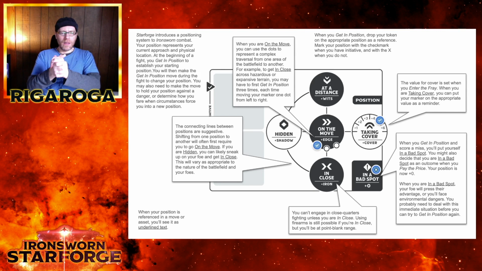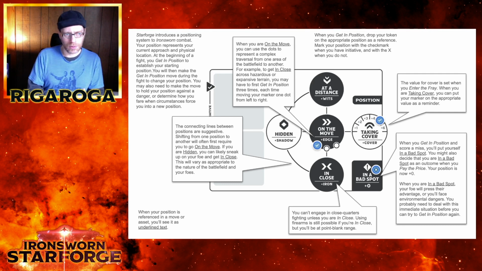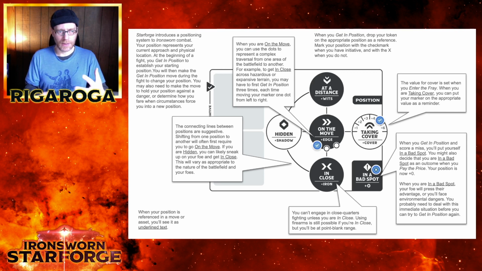Okay, so let's talk about, again, this is the last slide of the playtest. Starforged introduces a positioning system to Ironsworn combat, which is super cool. Your position represents your current approach and physical location. At the beginning of a fight, you get in position to establish your starting position. You will then make the get in position move during the fight to change your position. You may also need to make the move to hold your position against a danger or determine how you fare when circumstances force you into a new position.